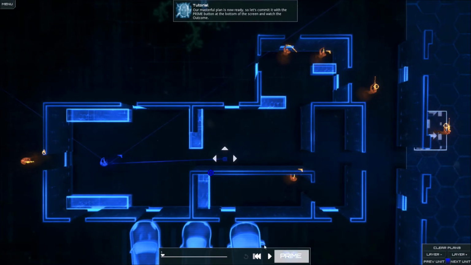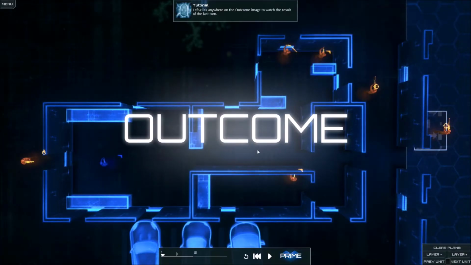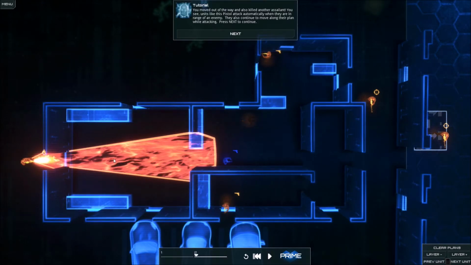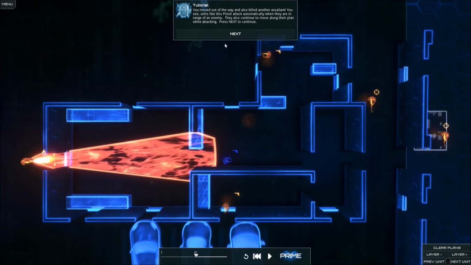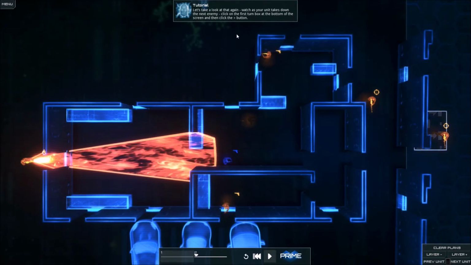Let's try and commit with the prime button. System primed. Yes. Okay, let's see what happens this time. Outcome. Left click anywhere to watch the outcome. Hostile neutralized. Oh, just out of range that time. Sweet. You moved out of the way and also killed another assailant. Units like this will attack automatically when they're in range of an enemy. Click next. Let's take a look at it again. Watch as the unit takes down the next enemy.